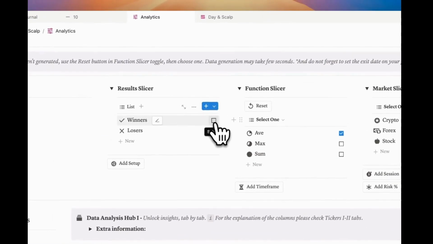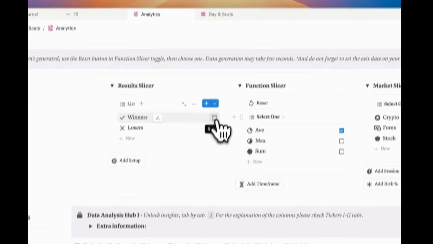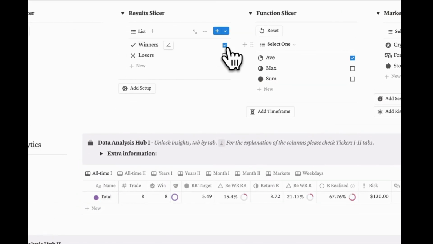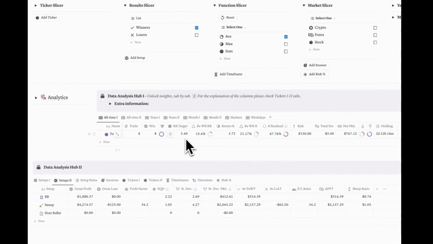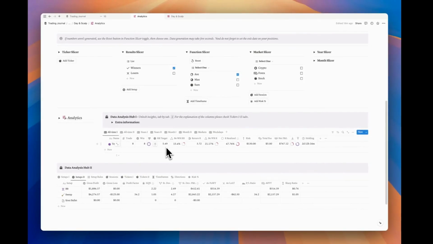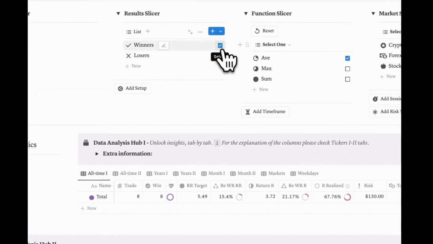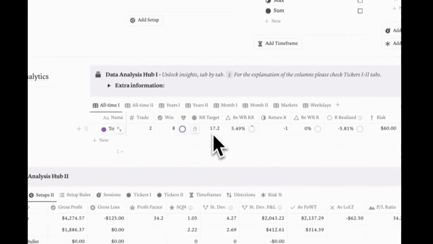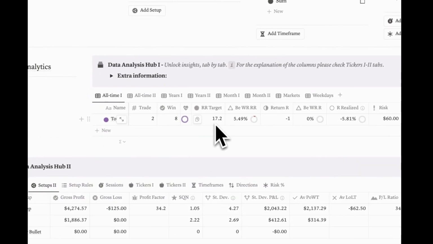As I mentioned earlier, the number will generate instantly. Yes. So, our analytics indicate that we are aiming for less in our winning trades. Well, this might indicate that when we have unrealistic expectations and aim for the moon, we are more likely to lose.